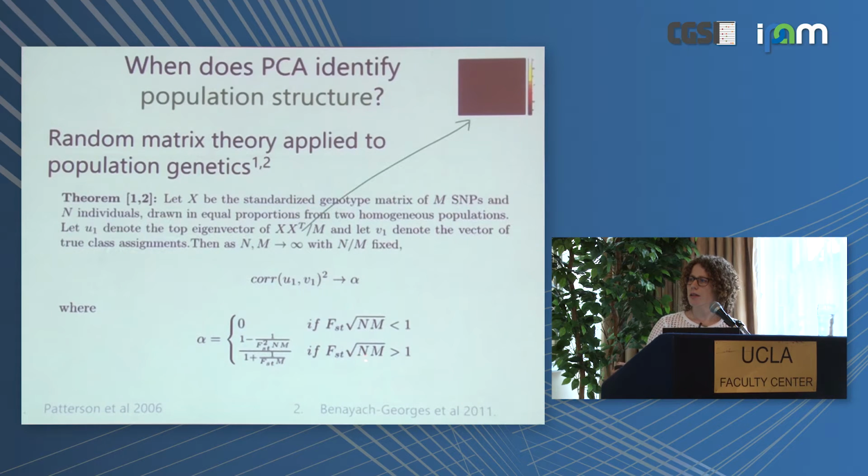In particular, it increases the more people you have, that's n. So the higher n is, the easier the problem is. It also increases with the number of SNPs. The higher the number of SNPs you have, assuming they're all tagging this difference, the easier the problem is. And then also here is the fixation index, which describes how divergent the two populations are. If those two populations are actually identical and this is 0, then you revert to here and you can never capture anything. The larger this is, the easier the problem is. So that's all pretty intuitive, even if it's backed by this kind of bizarre random matrix theory.